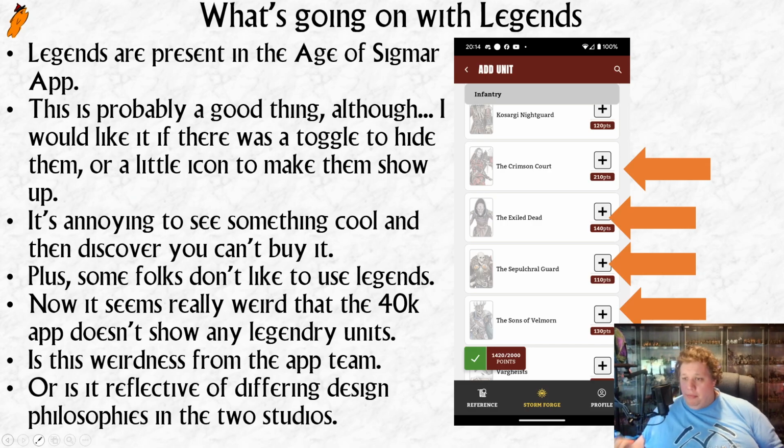So, okay, for those of you totally unaware, when Games Workshop stops selling a product, which is something that it does from time to time, it, generally speaking, moves that unit into Legends, which is a PDF rule support, and it goes off and sits there. And Legends is this really divisive thing.